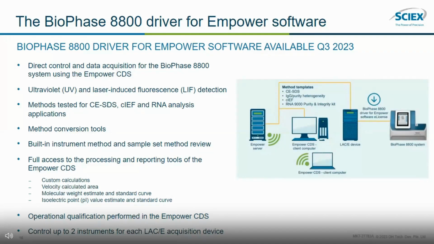Key features of the BioPhase system and the BioPhase 8800 driver for Empower include UV and LIF detection, CE-SDS, CIEF, and RNA applications, use of Empower for creating, editing, and running instrument methods and sample sets, full access to Empower's data processing and reporting tools, OQs to be performed on Empower, and the ability to control up to 2 instruments on each LACE acquisition server. This capability will also help minimize the need to train users on multiple software platforms and ensure seamless workflows in a compliant and secure manner.